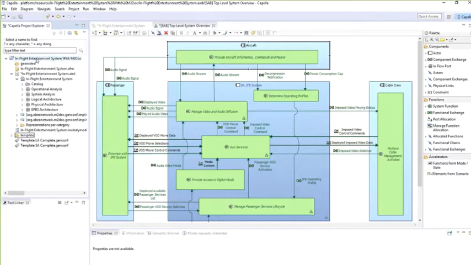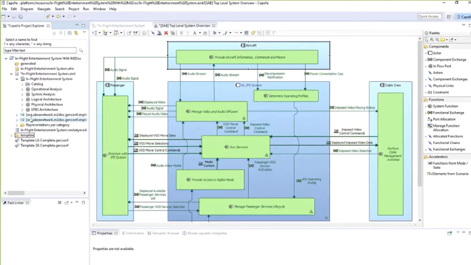We provide on the M2Doc website an example that has a number of templates available to generate documentation from Capella models. I will give you the address of this website at the end of the webinar.